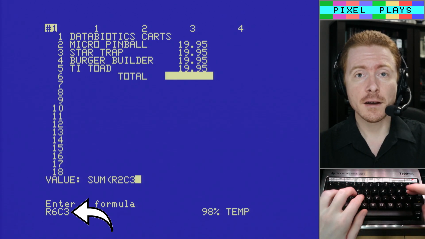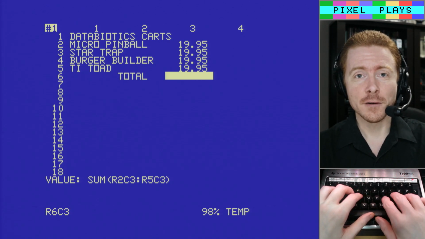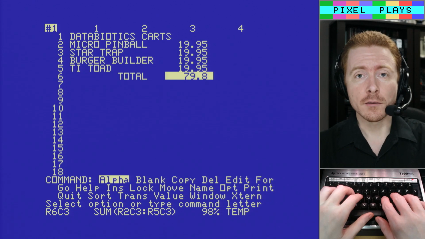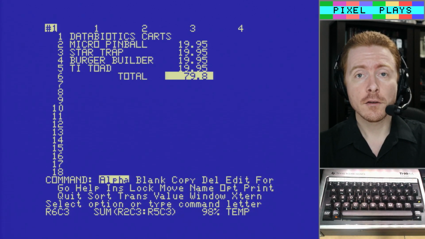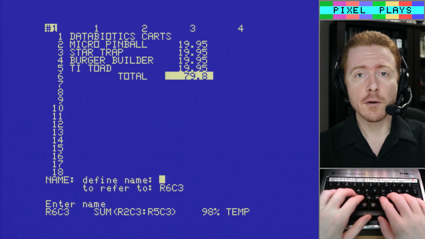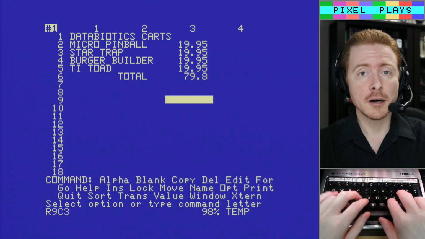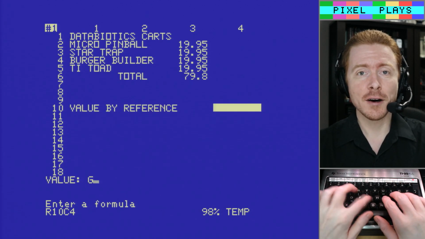So the upper left cell isn't cell A1, and it also isn't 1-1, which wouldn't be very helpful. It's R1, C1, row 1, column 1, and that's how you name it in formulas. Though you also have the option of assigning names to a cell, so if I've decided to call R1C1 Geraldine from now on, I can call her that in all my formulas.